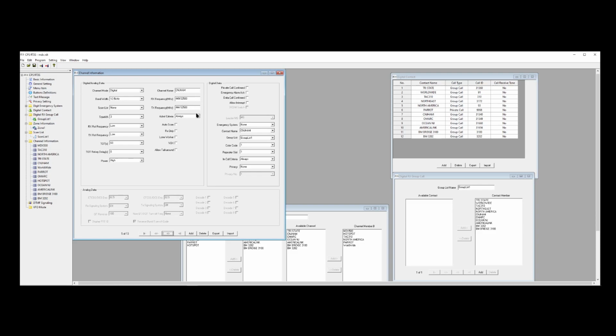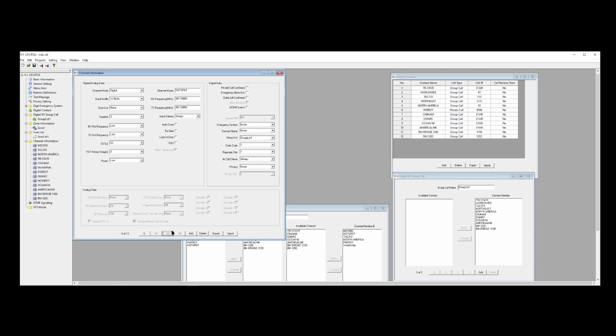Central New Jersey. The frequency I'm using to key up on it is going to this contact name, which is here in my contacts, Central New Jersey, 31340. That group list, boom, right here. And so on and so forth. Worldwide, Parrot, if you want to do some testing, and have another hotspot on the same frequency, but digital.